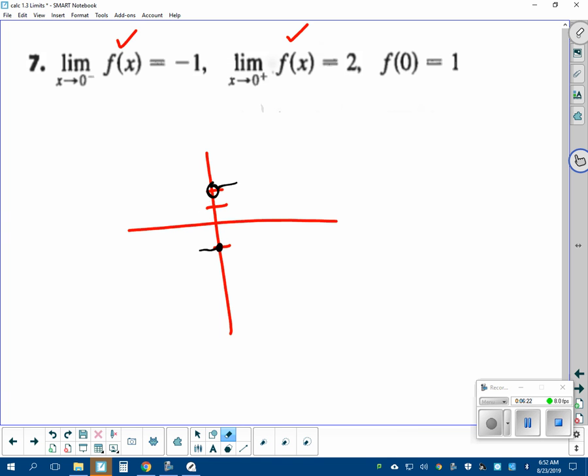Okay, so all we are doing is working with the sided limit that they gave us. Likewise, I'm not going to put a line coming off here because they didn't mention anything about the right side in this first piece. They did here, and that's why I put it on that one. Okay, the last piece is the actual function value at 0 is 1. So that tells me I have a point, (0, 1). Now because of that, that means I have to go back and open this one down here, or else I wouldn't have a function.